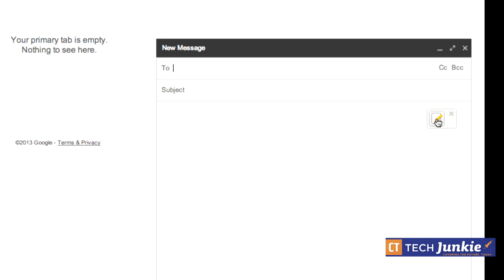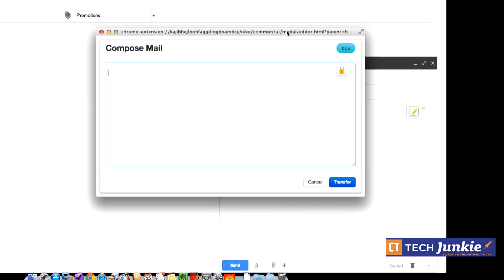When composing an email you'll notice MailVelope puts a little overlay when you're typing. Clicking it pulls up a completely different editor that runs locally on your computer — so everything you type is not being saved as a draft up on Google's servers. This is important because once text is saved to Google's servers, it's retrievable by a government agency.